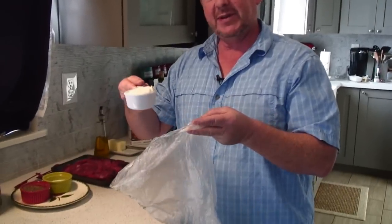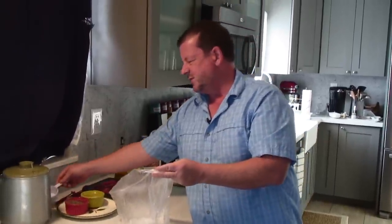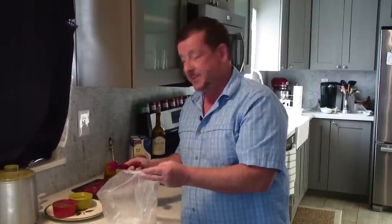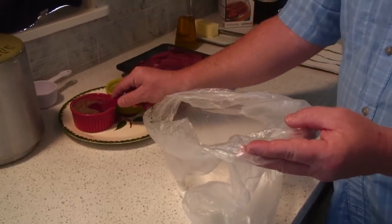The next thing we do is we get the seasoned flour together in order to coat the meat. So the seasoned flour is a half a cup of flour, add it to a simple plastic bag. You can use a Ziploc bag if you want. You just want it to be large enough that you can actually get some real movement so you can shake up the meat. I like to put about a tablespoon of salt and a tablespoon of pepper.